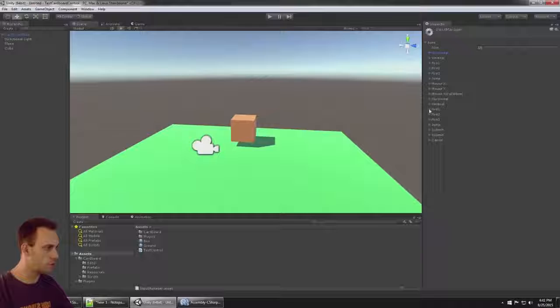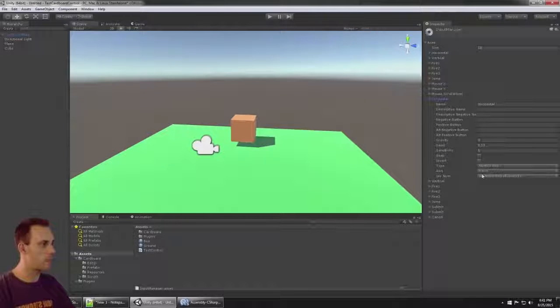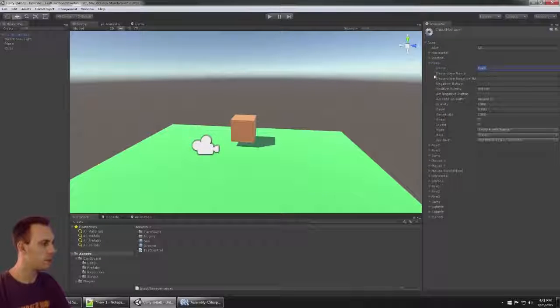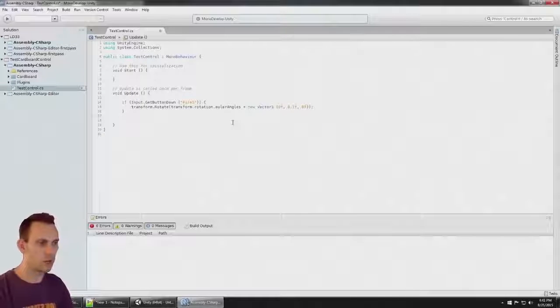And there's also a horizontal and vertical that are mapped to the joystick. So that's already set up. And I picked this Fire1 value that was already set up that's mapped to the control or your mouse button. So that I know that's already going to work when I deploy it to my phone with this controller.